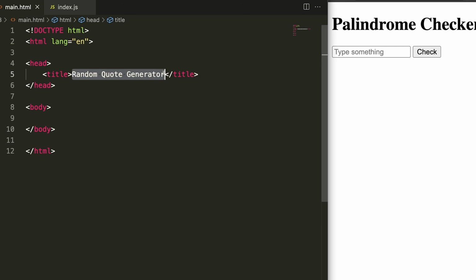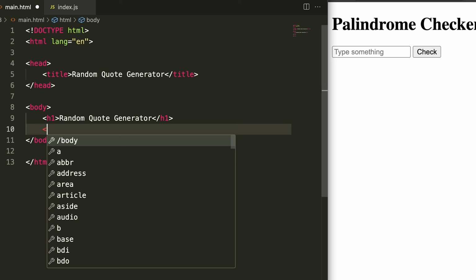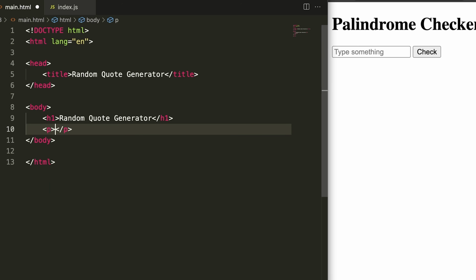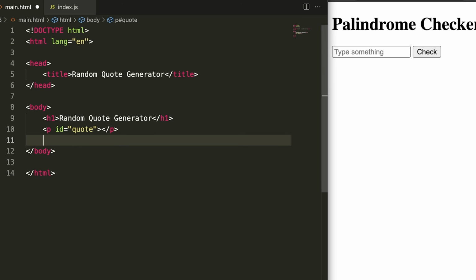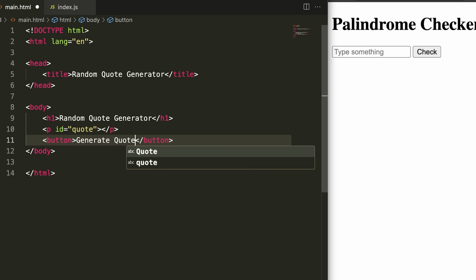Now I'm going to copy this and we're going to create a header tag here inside of our body. So we're going to say h1 random quote generator. And now we just need to simply make the interface. Now for the interface, we're simply going to have a paragraph tag, which is this p tag just for some standard text. We're going to say the ID is the quote, just so we have a way to identify this tag. And this is where we're actually going to put what the random quote is. So when we generate it from JavaScript, we're going to populate this paragraph tag with it. Now we're going to create a button. Now for this button, we're just going to say generate quote.